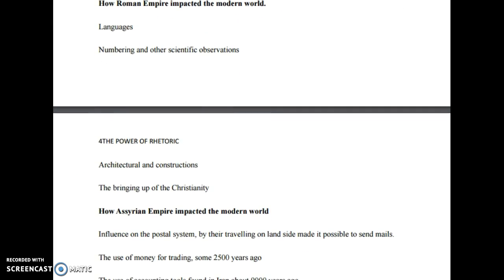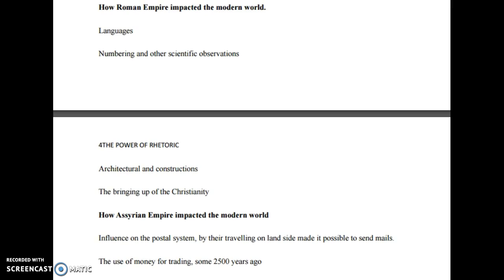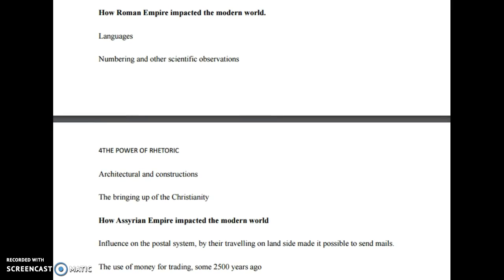All right, looking at the Roman Empire, the area they covered is where the main international languages have come from. Naming them: Italian, English, Spanish, French, German, all these came from the kingdoms or areas that were controlled by the Roman Empire. So that is their impact even on the modern world society today.